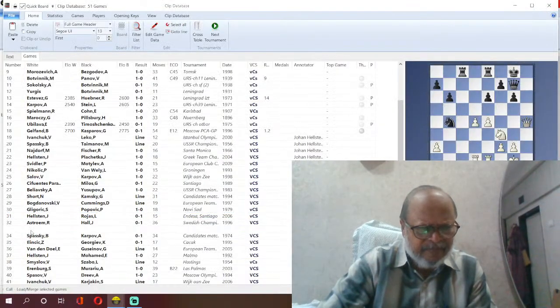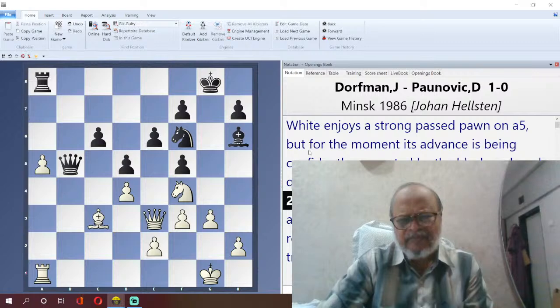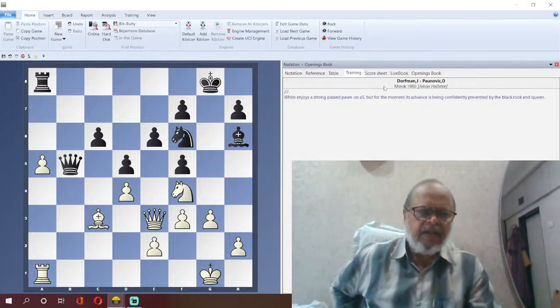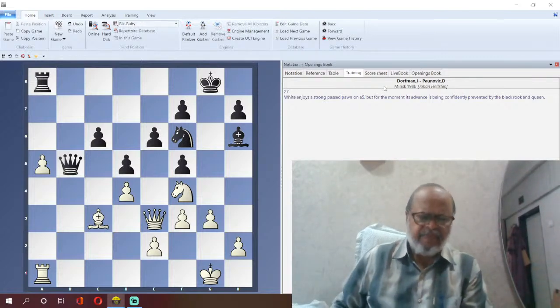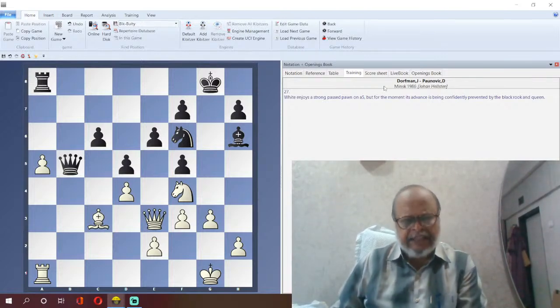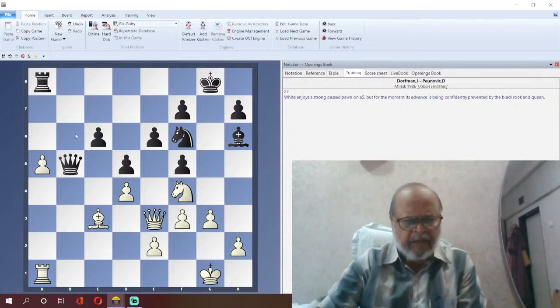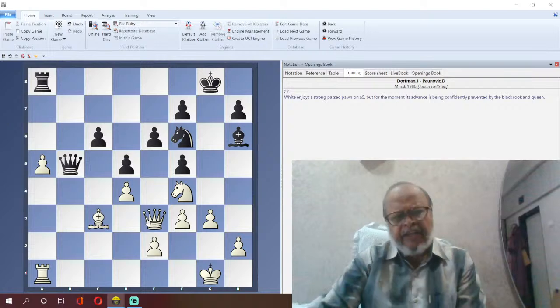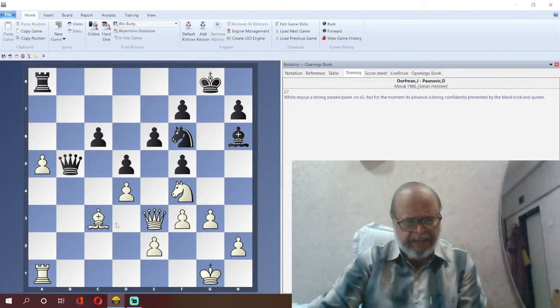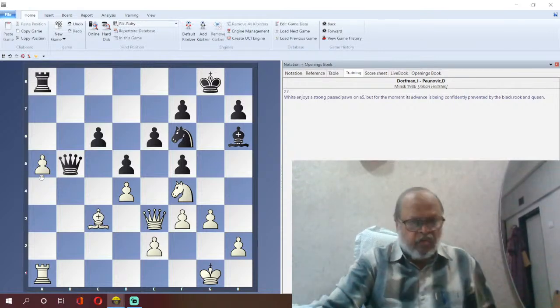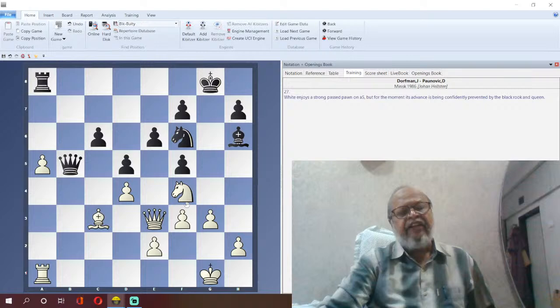Northman. Black has many weaknesses. Apart from his king side weakness, the c6 point is weak. The a pass pawn is there, c5, e5 weak. So the only disadvantage of white is having his knight under the pin. So queen d3, he wants to force a queen exchange, whereupon the extra pass pawn will decide. And also, if you don't exchange, the knight is free now. Excellently played.